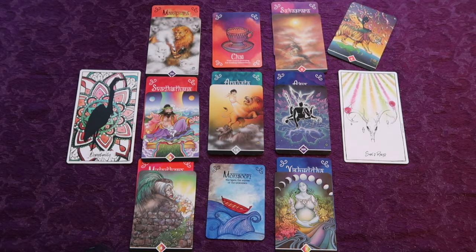In the Sahasrara position, so the crown chakra over on the top right, we have the Eight of Wands. And in this deck, I see this energy, and actually for you, more of an energy of moving on in a new direction. Moving to a new direction spiritually, emotionally, moving through things so you can stand on your own, be more confident, and have the energy to move forward.